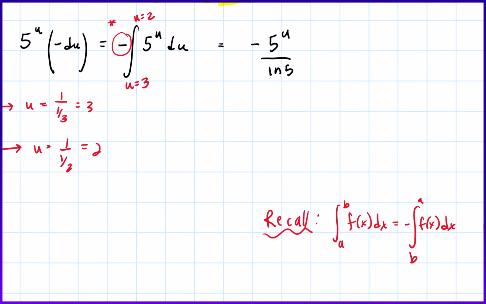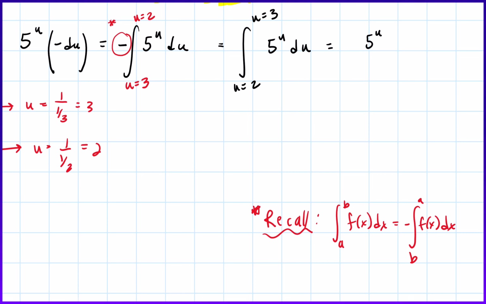And so we could definitely, if we wanted to, do that. I didn't; I jumped right into the negative over here. Let's back it up, because why not? Let's use that little rule. It's kind of a nice one. Our bounds are a little funky right now because we've got the lower number on top: 2 on top and 3 on bottom. So if I flip my bounds, and I already have a negative, the negative of a negative becomes the integral from u equals 2 to u equals 3 of 5 to the u du. That's just an integration fact. So now we can finish it out without that negative.